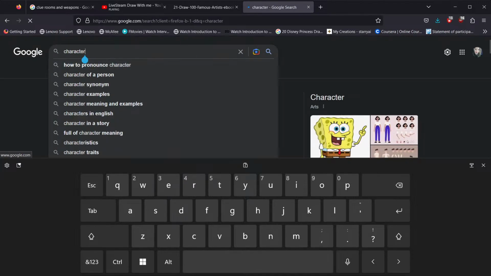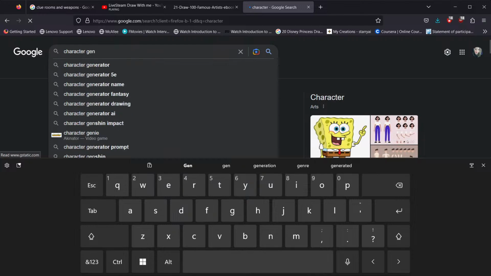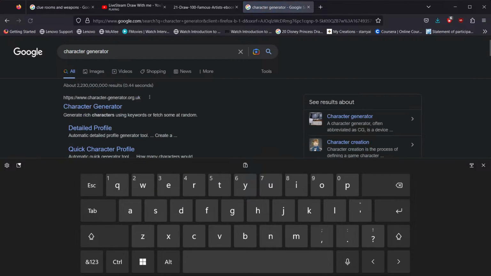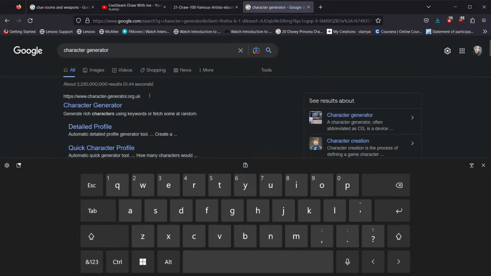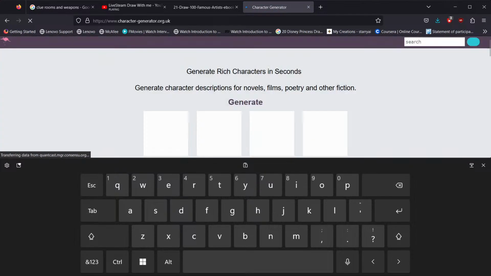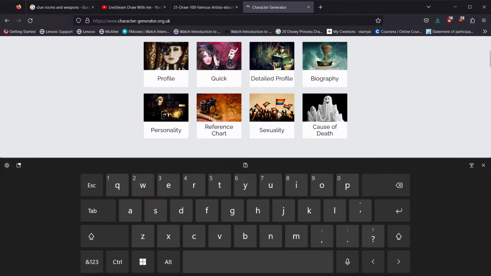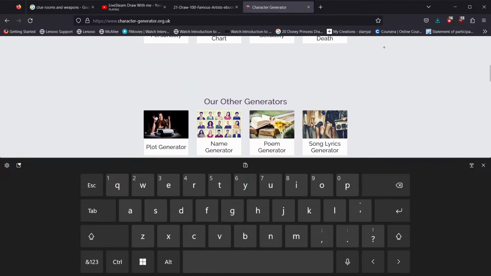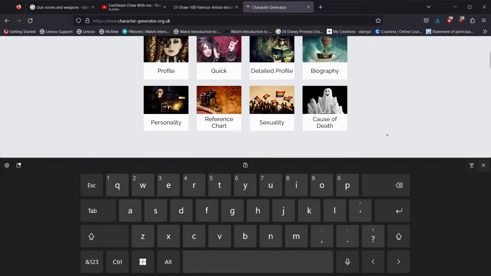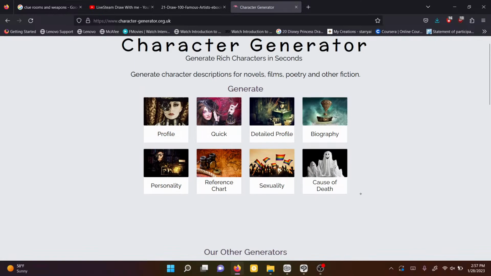Character generator. So you have profile, personality, quick surface, detail profile, biography, etc. I haven't used this one, sorry. So let's see. Let's do profile.